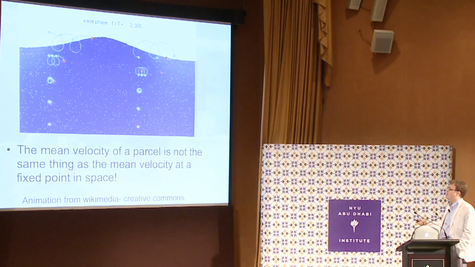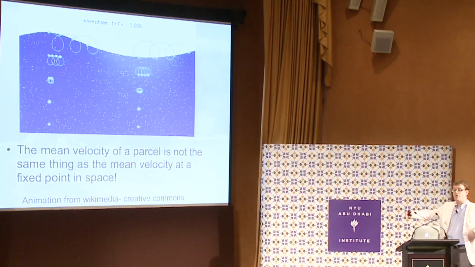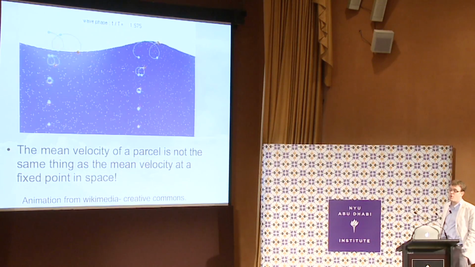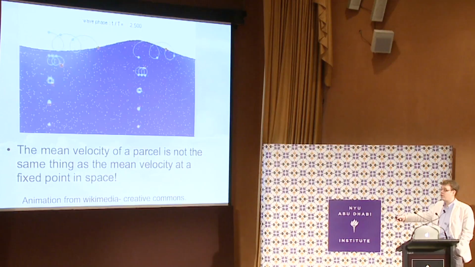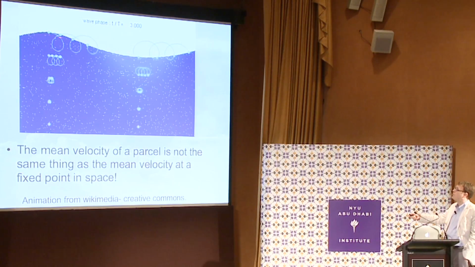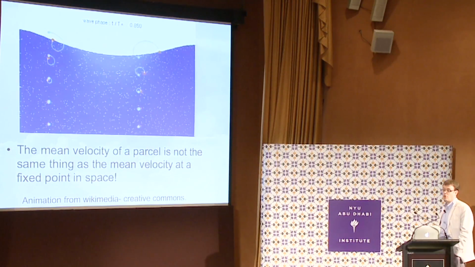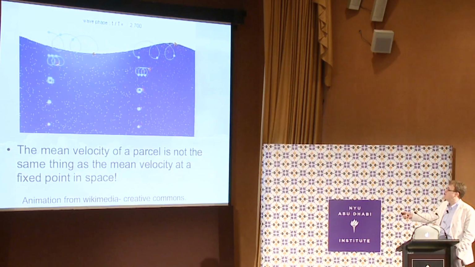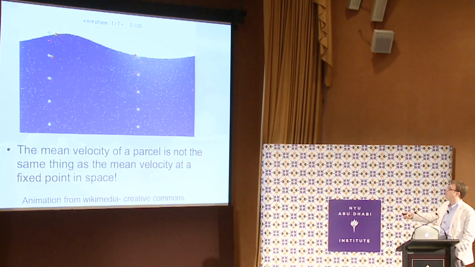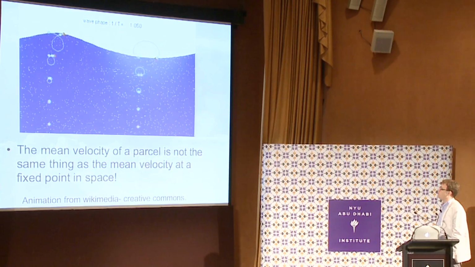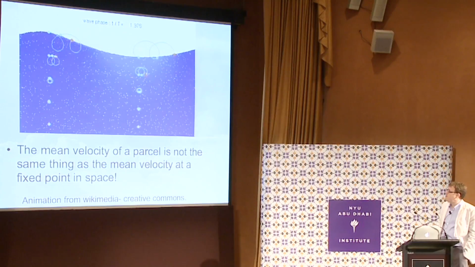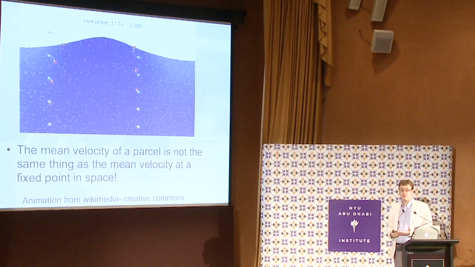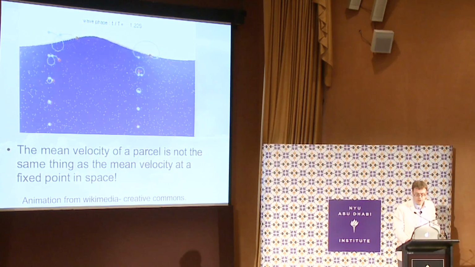For example, on the beach where you have continuous waves, the motion of the fluid parcel is in the same direction as the motion of the wave. That's why you have accumulation, for example, of driftwood on the beach. The motion of the water at the top of the wave is in the same direction as the motion of the wave. If you have continuous waves coming to the beach, they keep pushing partly the water on the top, where the wood would be located. It's basically constantly moving toward the beach. And so the key point here is that the mean velocity that you average at one point in space is not the same thing as the mean velocity of the air parcel, or in this case, the water parcel.